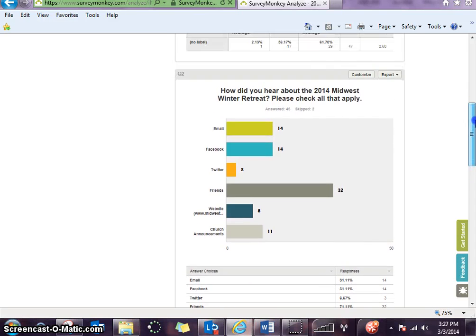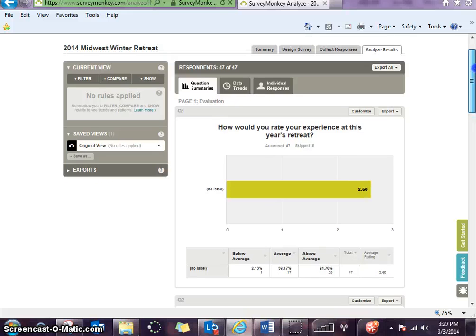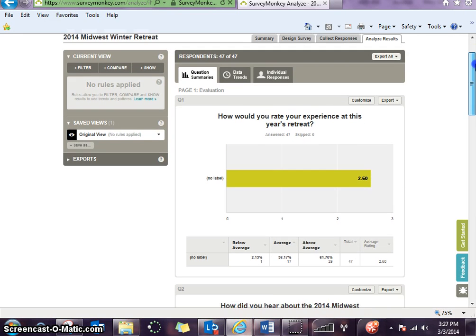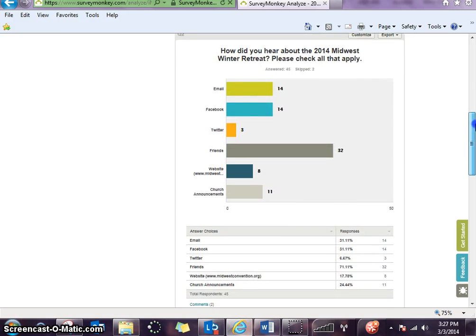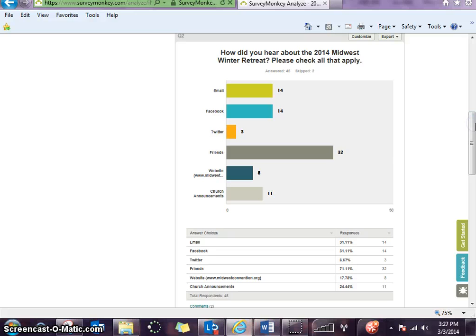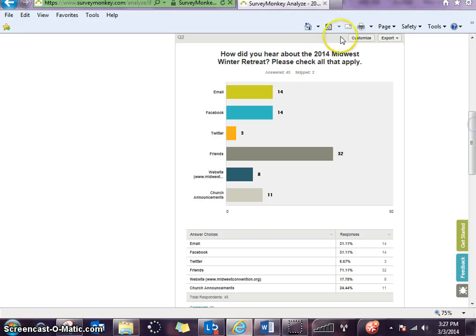So let's say I don't want to use this first thing. I didn't use this piece of information in my paper. You don't need to put it because I'll know you asked that question from your survey link. However, I did use this information in my paper right here. What you're going to do is you're going to put your screen so that you can see the whole graph and the numbers if you like. You can also just give me the graph. Either one works because you already have the numbers embedded in there.